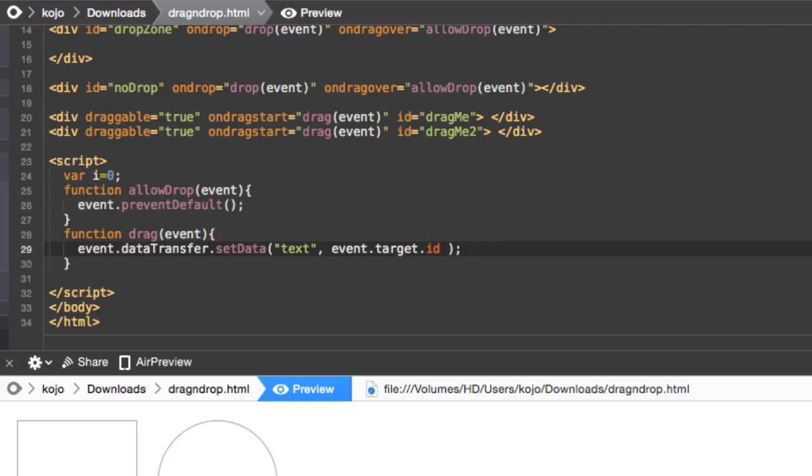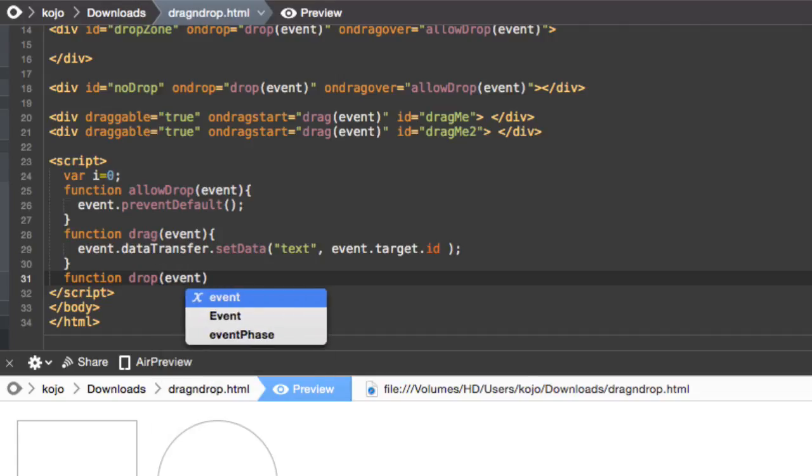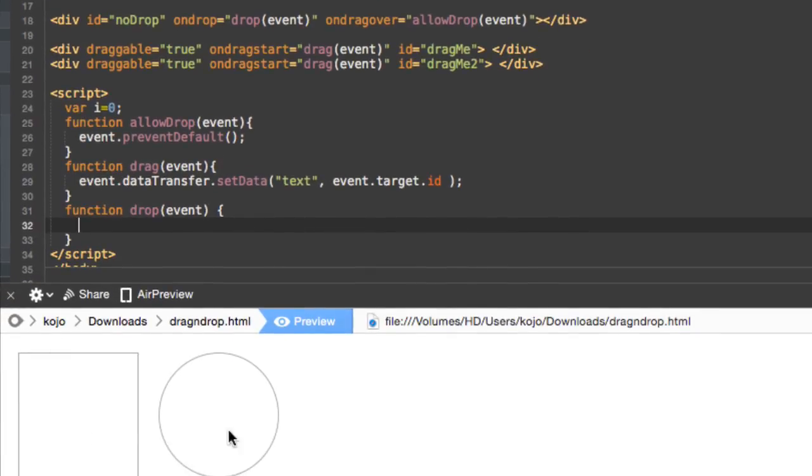All right, so now we need a drop function, something that will happen on the parent tag here. And we want to append a child to this one. So we need to have the drop function that happens on drop. So function drop, and again we pass the event so that we can know which of these two elements we are dropping on, because that's inside the event.target.